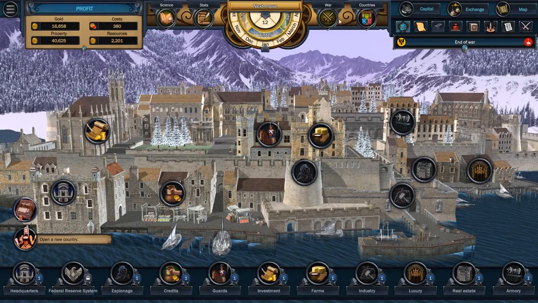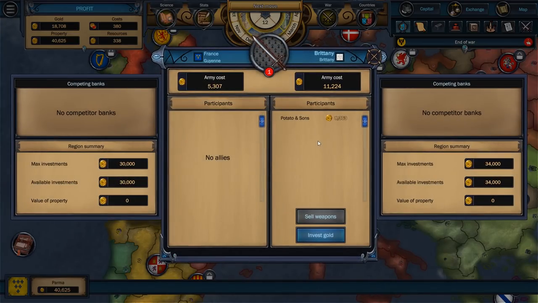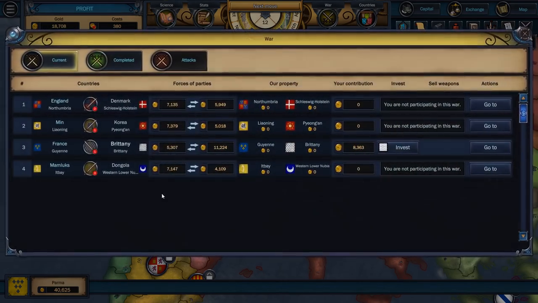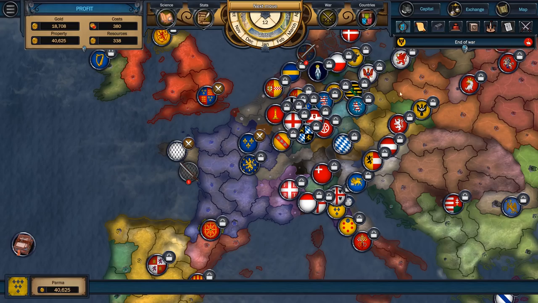All right. End of a war. Let's check out the war screen. Now, we did have a war we were participating in, France and Brittany. What if I sell them some more weapons? Wait, what? Yeah, okay. This screen here is a little confusing. This is backwards. So Brittany has... Oh, I see. Brittany should be winning.